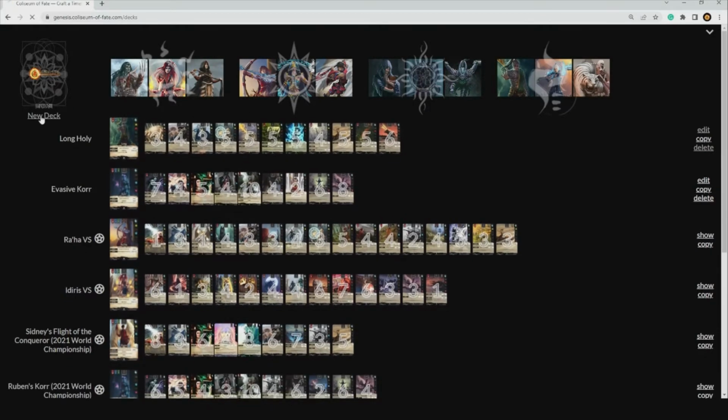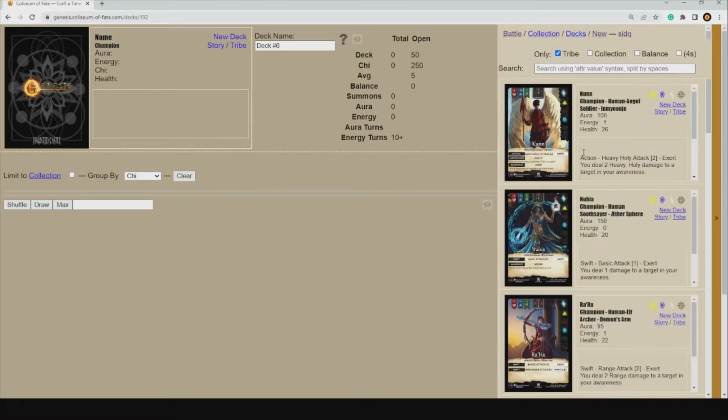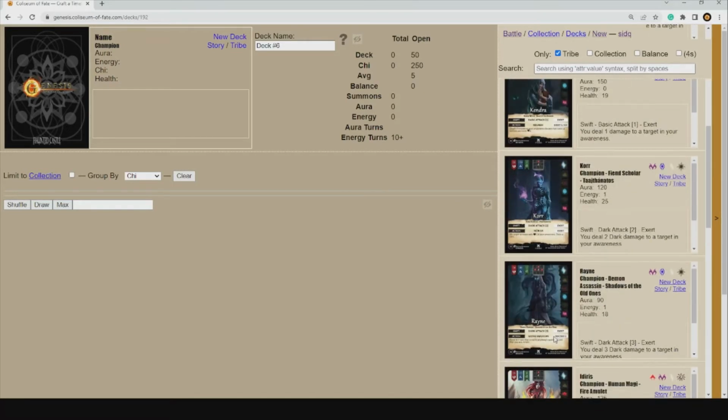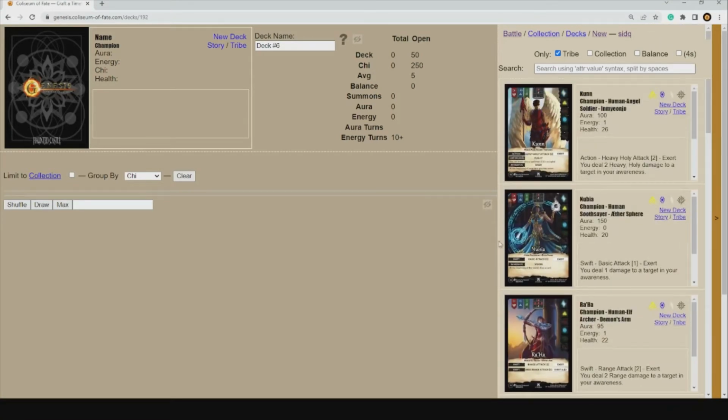So when you go into new deck, on the right side, it'll give you all the champions you can choose from. Once you select which champion you're going to build with, it'll give you the opportunity to start choosing from the card pool. So let's build a deck together. I guess that would be the most interactive and interesting way of doing this. So which champion are either of you interested in? Ben, it's all you. Let's do Nubia.